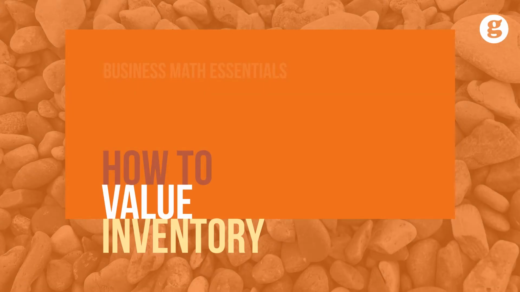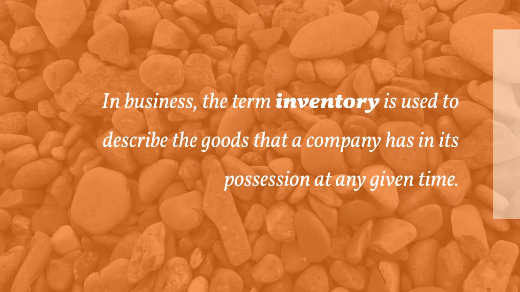Having an effective and efficient inventory management system is imperative. These systems ensure that customers always have enough of what they want and balance that goal against a retailer's financial need to maintain as little inventory as possible. In business, the term inventory is used to describe the goods that a company has in its possession at any given time.